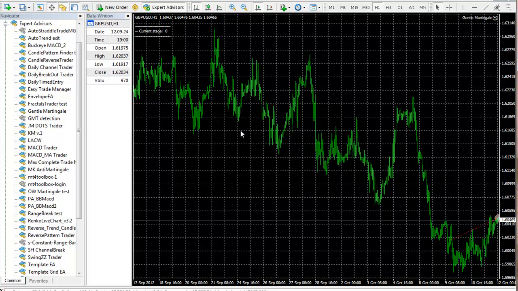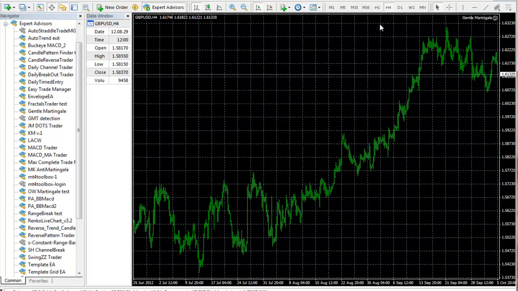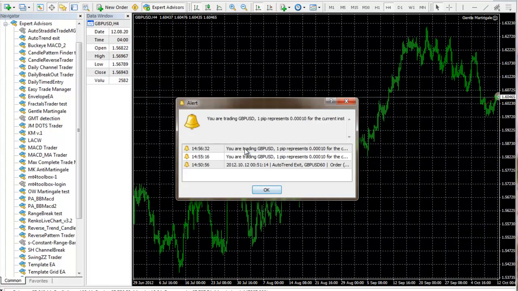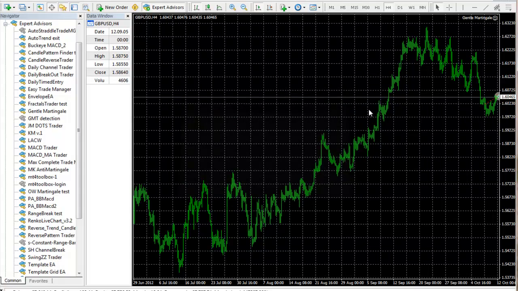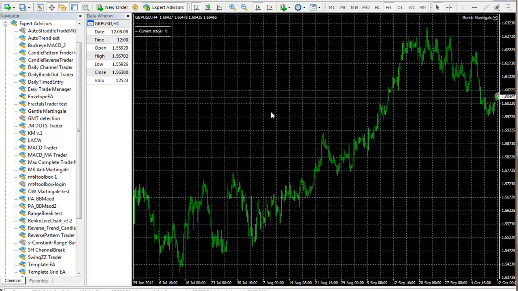And there's a few actions that will cause the EA to restart, and try to avoid that when you're using an EA. For example, change the chart time frame. You see, these are the alerts. It always shows when the restarting of this EA happens. You see this alert again, that means the EA is being restarted. I simply changed the chart time frame. It's the same as detaching the EA and attaching to another chart.